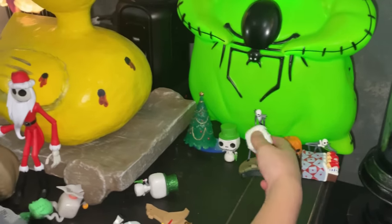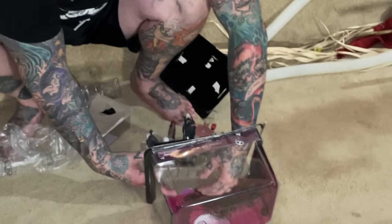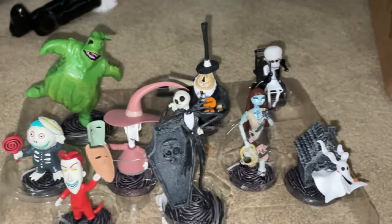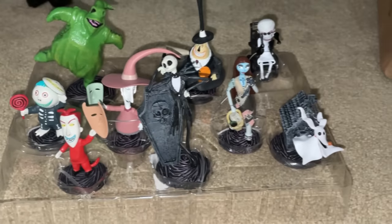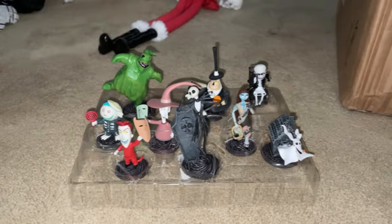This display is just too cool. Once we move the animatronics, we can use all those shelves, the bookshelves, to do our displays. They make it so you can save this. Oh, sweet. Max is still getting that ready the proper way. While he does that, I'll do a nice close-up of these guys so you guys can see them really good. Look at this. Don't do it without me. I won't. We're just gonna peek.